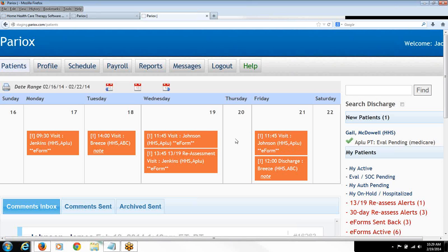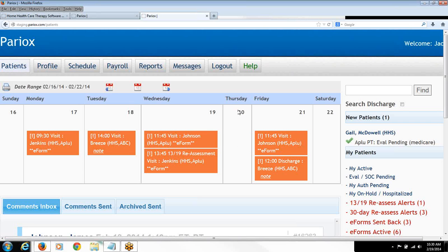Now, plugging in your timesheet, that's another part of scheduling that we want to show you. We all know that just because a visit has been scheduled, it does not necessarily mean that visit was actually made. So when a visit has been completed, we definitely want to indicate that to the system so that your 1319 count and your alerts will work beautifully.